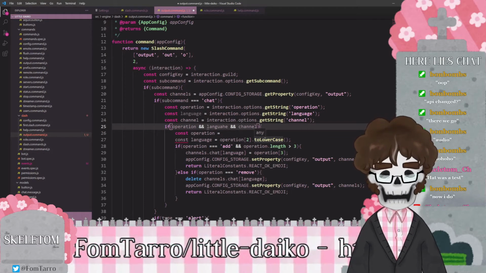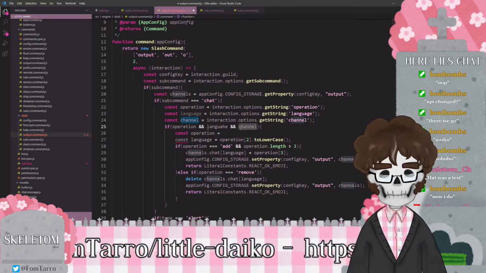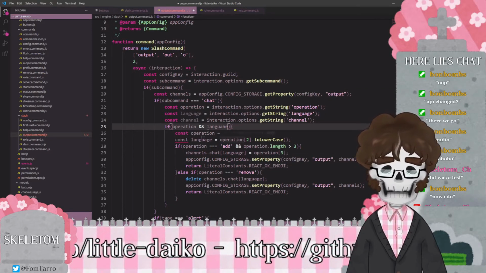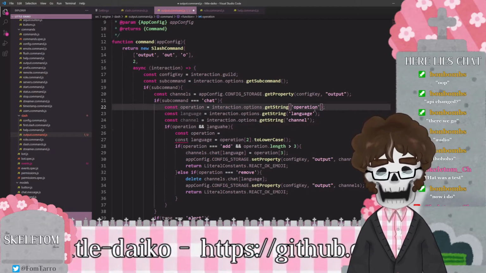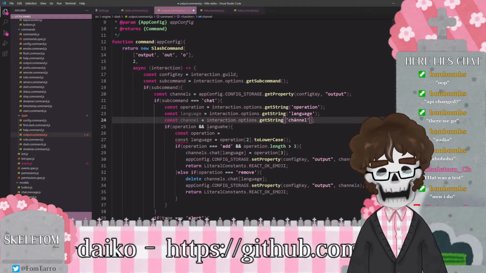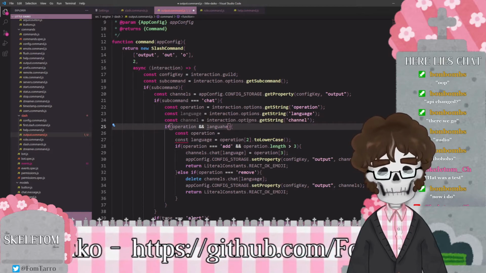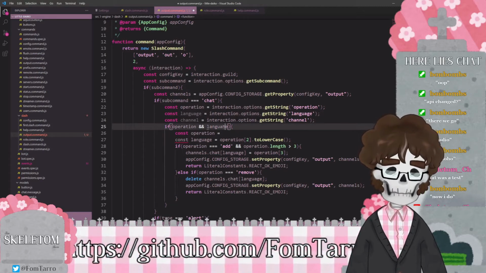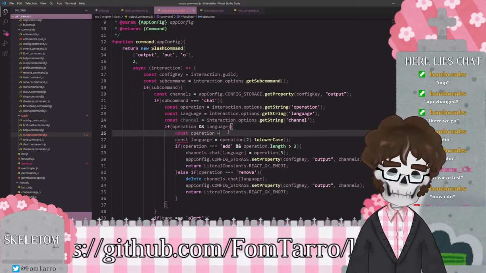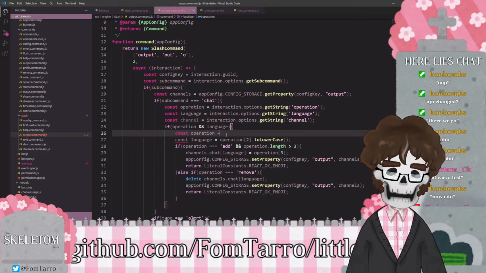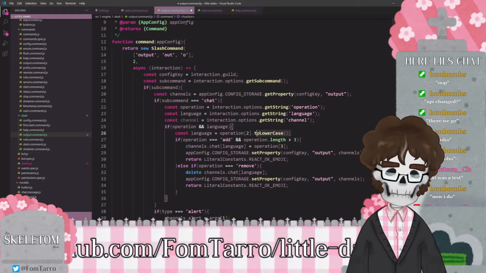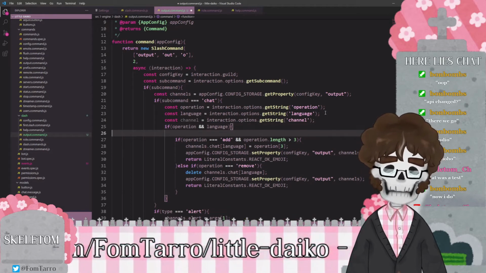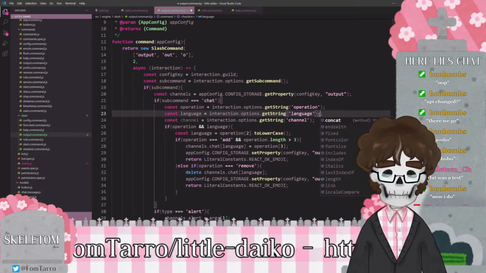So we have all these things. Or actually, if we just have the first two, an operation and a language, you're all set. The way it works is you say, okay, I want to add the operation English to this channel. So if you have those three, you can do that. But you only need to say, I want to remove English, and you don't need to specify what channel you're removing it from, because there's only one. Language. Operation equals. I don't need to do that in here. Don't need to do that in here. Though I should do, I guess, toLowerCase.